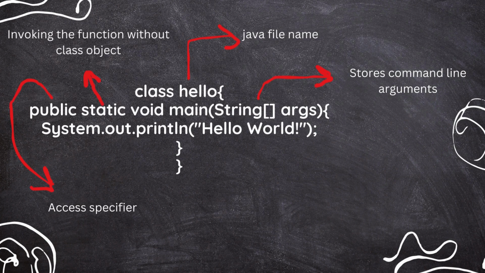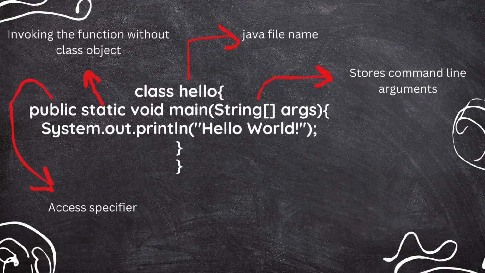Let's see what each word defines. Public is the access specifier, because to access this function it should be public, and we are not going to use any object or class to call this function. We have three access specifiers: public, private, and protected. Public is open to all, anyone can call. Private is within the class. Protected is where we can use the function when we inherit. For this main function we will be using public.